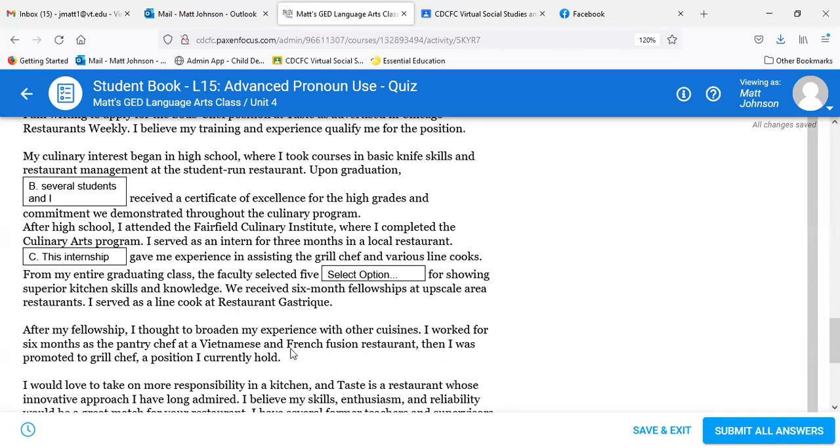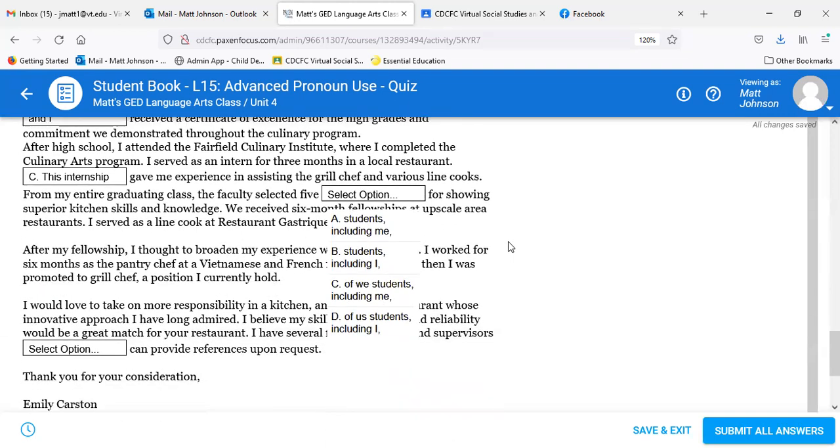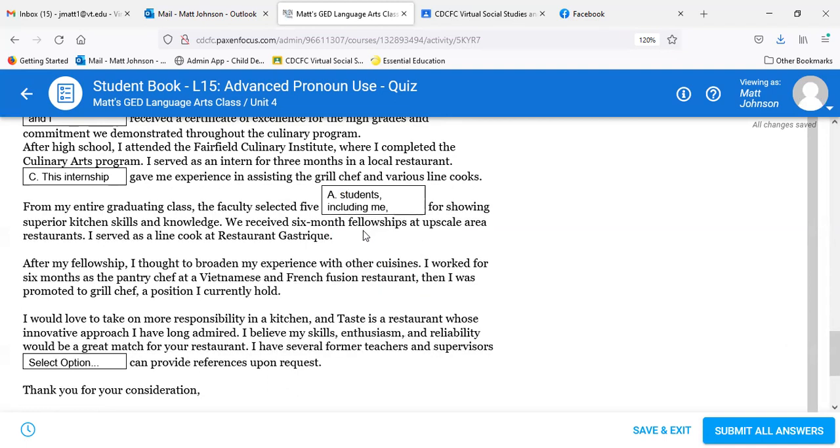From my entire graduating class, the faculty selected 5 blank. Christiana, what do we need here? 5 students. B. It's A. So we're using the object pronoun me.